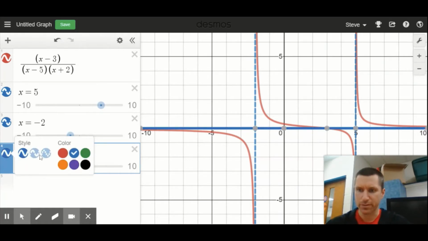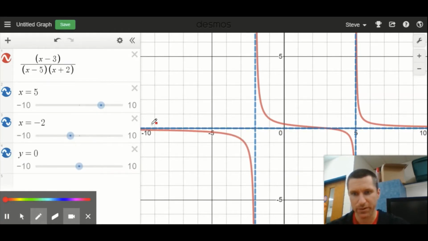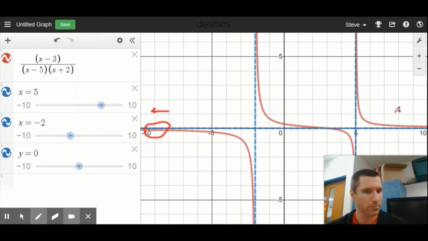And don't be fooled by this one. See, it does actually touch right there. But that's okay because it's still approaching. Look at the ends over here. You can see that the function is approaching 0 as it goes towards negative infinity. And you can see it's approaching 0 as it goes towards positive infinity over here. So yeah, that is the horizontal. And lastly, we have no holes, as you can see. Well, as you wouldn't even be able to see it anyway. Trust me, there's no holes. Okay, back to Big Me.